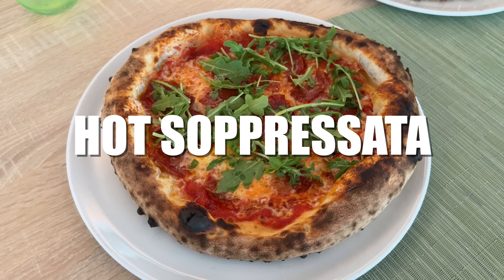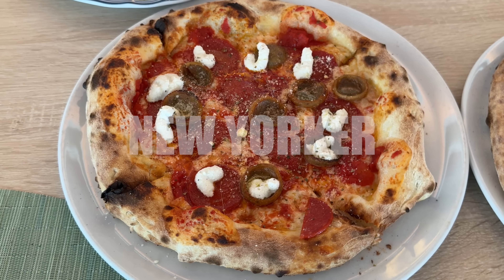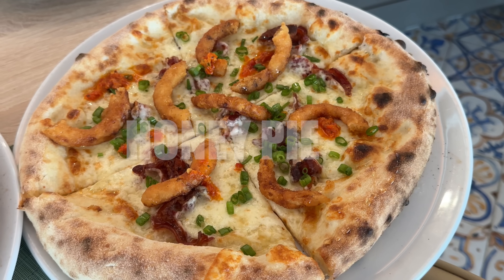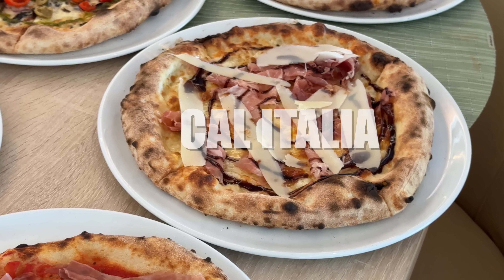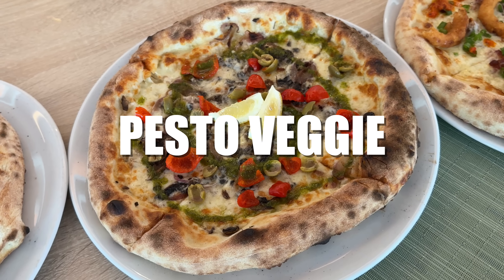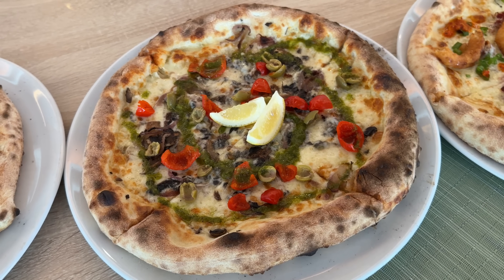The first Tony G pizza is the Hot Sopraceta: Tony's tomato sauce, hot sopraceta, arugula, mozzarella, parmigiano, and hot honey. Up next, the classic New Yorker: Tony's tomato sauce, pepperoni, sausage, mozzarella, ricotta, romano, garlic oil, and oregano. The Honey Pie had calabrese peppers, mozzarella, parmigiano, hot honey, green onions, applewood smoked bacon, and fried onions. The Cal Italia topped with prosciutto di Parma, sweet fig preserves, asiago, gorgonzola, mozzarella, parmigiano, and balsamic reduction. Finally, the Pesto Veggie: mushrooms, red onion, castelvetrano olives, peppadew peppers, mozzarella, goat cheese, romano, agave pesto, garlic oil, lemon, and oregano.